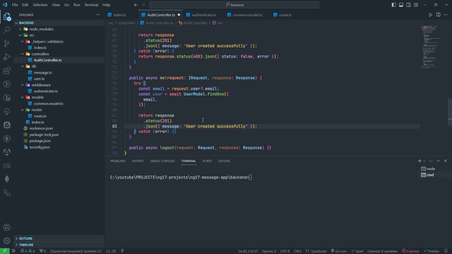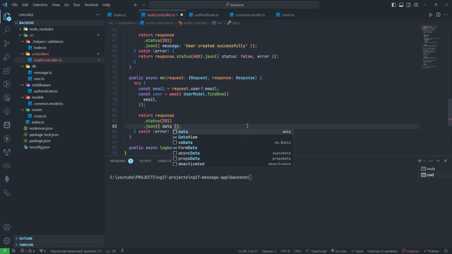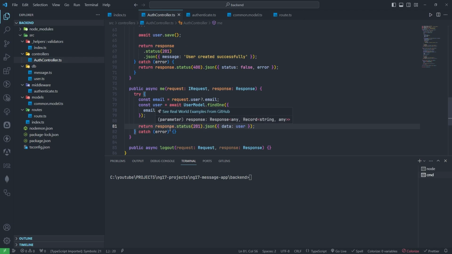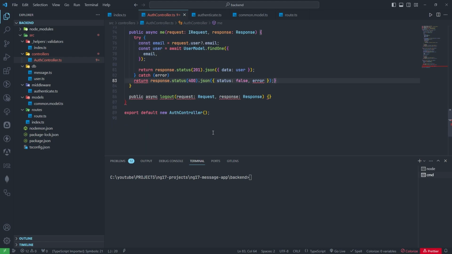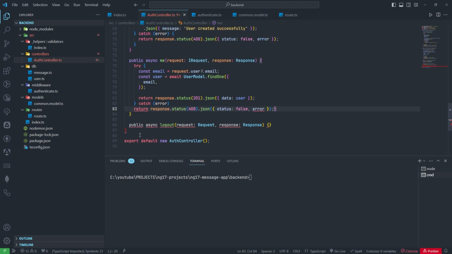So based on the email we need to find the data and return the response. So in this response I will pass the data like this. Now for the error also we need to pass the same. Okay, now this is fine. Oh, what happened with this?